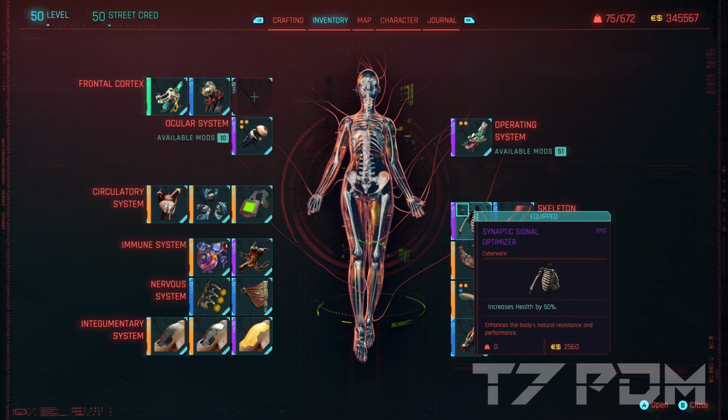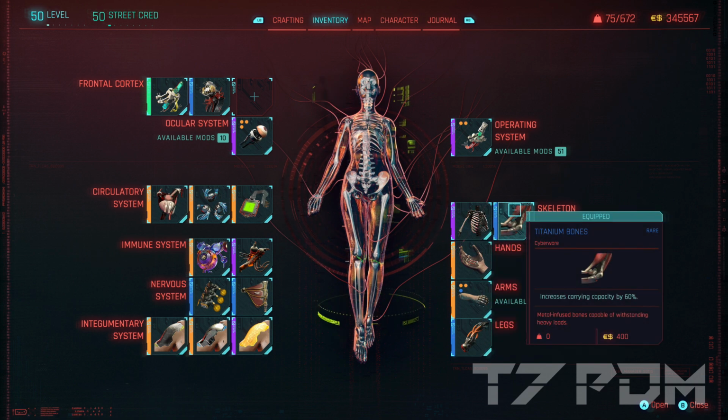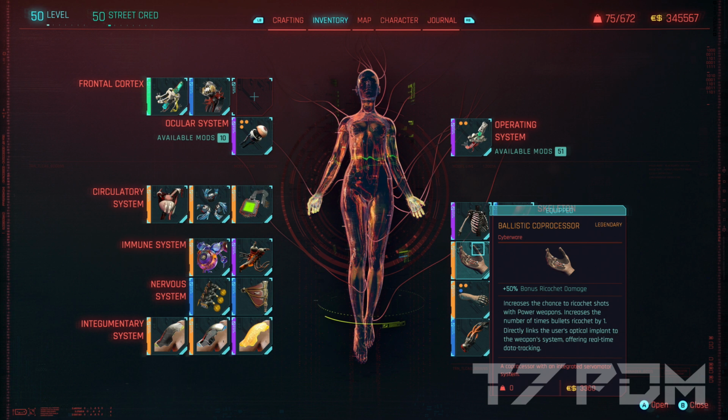With body 18 we are also able to equip the epic skeleton to increase our health by a whopping 50%, and since we are playing Johnny Silverhand, also get the titanium bones, not just for the immersion but also for increasing your carry capacity. A gunslinger like Johnny will also benefit from the ballistic coprocessor, so if you want to use a perk you can definitely use it and equip this item.